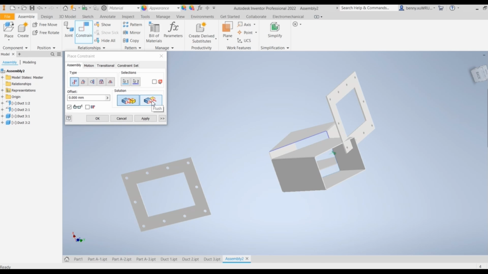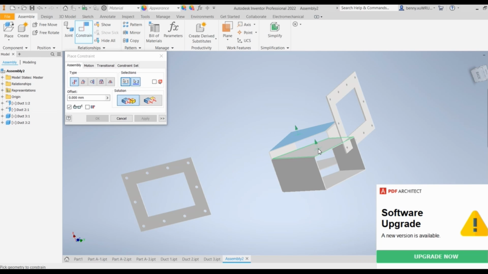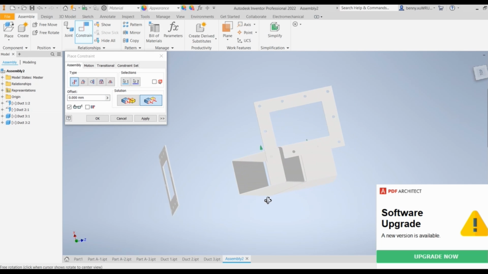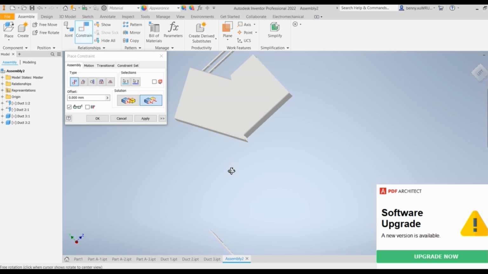So we need to use this function. Before we do that, we better apply. So make sure this one's okay. So this line and this face and this face there going to be used. Okay, so 1, 2, and we use that. And now you can see they already done it.